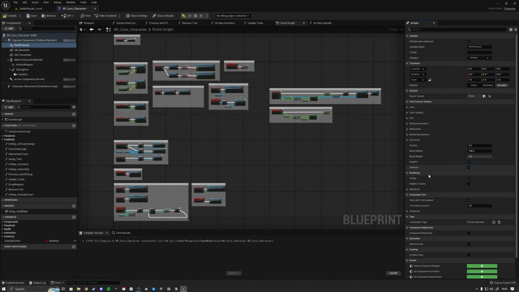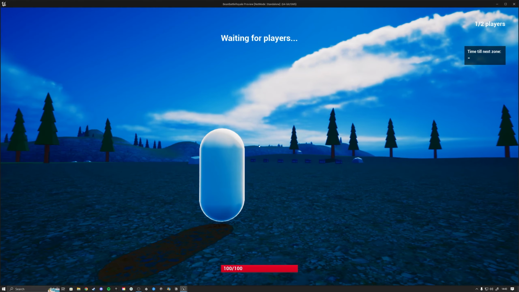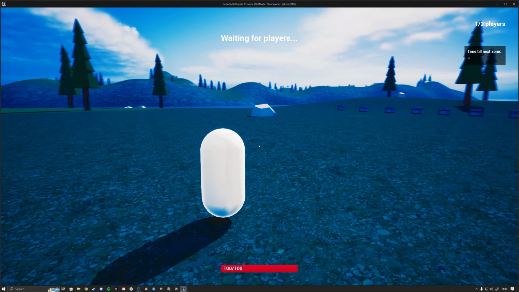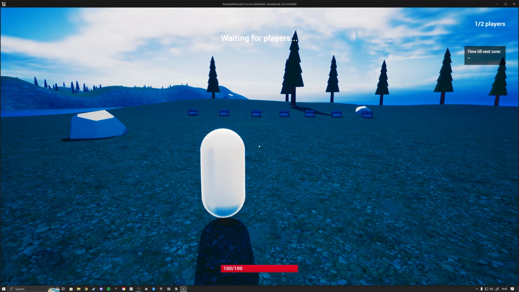And then by default, we want this post-process to not be visible. So the visibility by default needs to be turned off, because otherwise, if you turn it on and then hit play, you're going to see that everything is very blue. So this is basically the effect that we want to show the player when the player is outside of the zone, to give feedback to the player. So by default, like I said, we're going to turn this off.